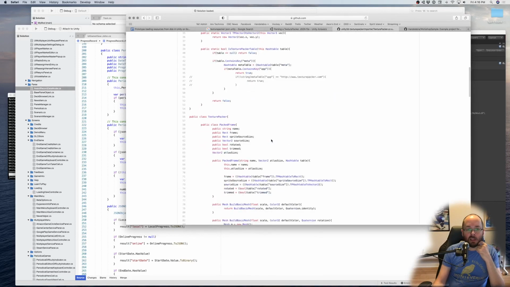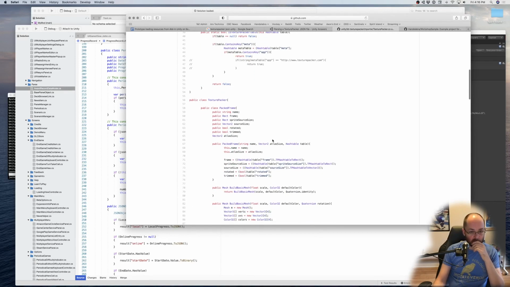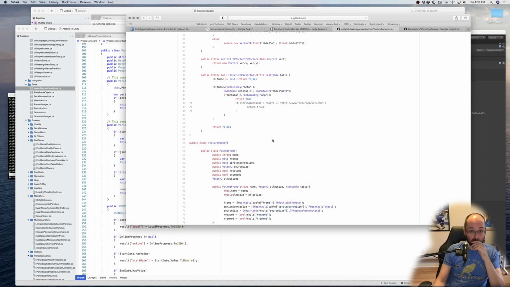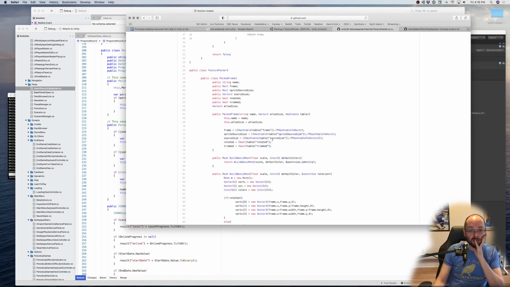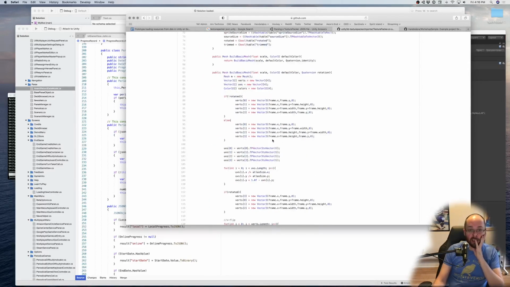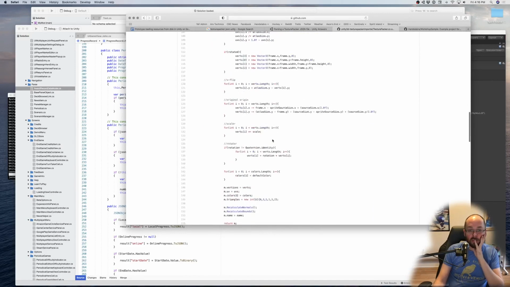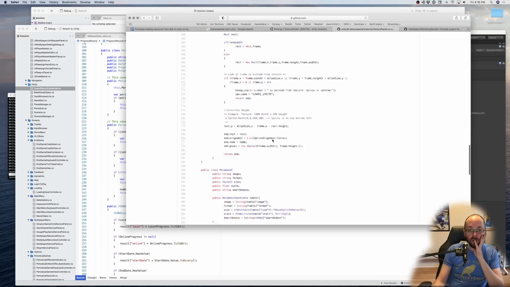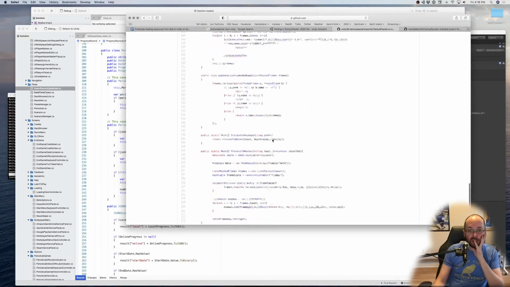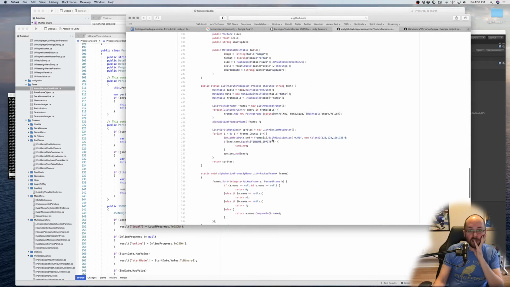Is it using, no, it's not using a JSON file here. It's created. We could start with this and then, oh, it does do the JSON stuff here too.